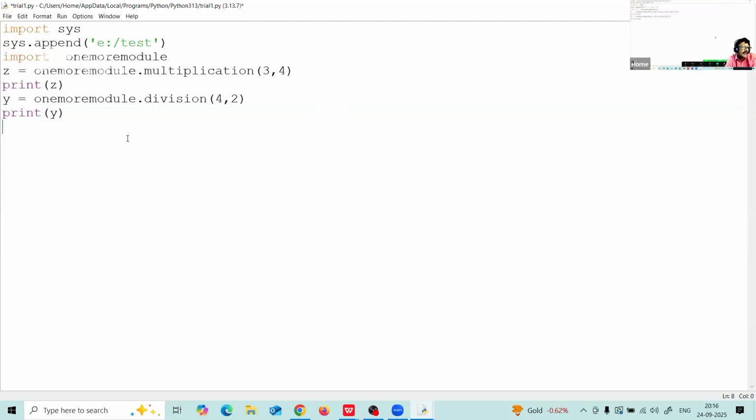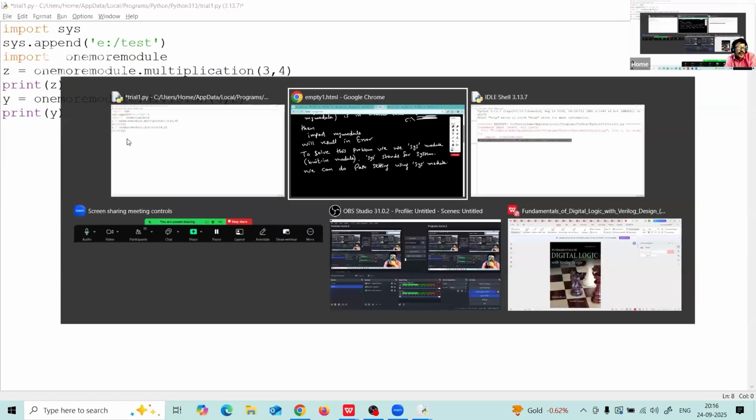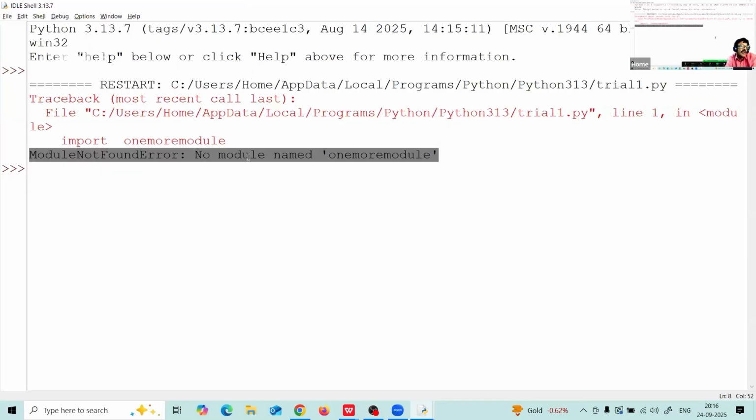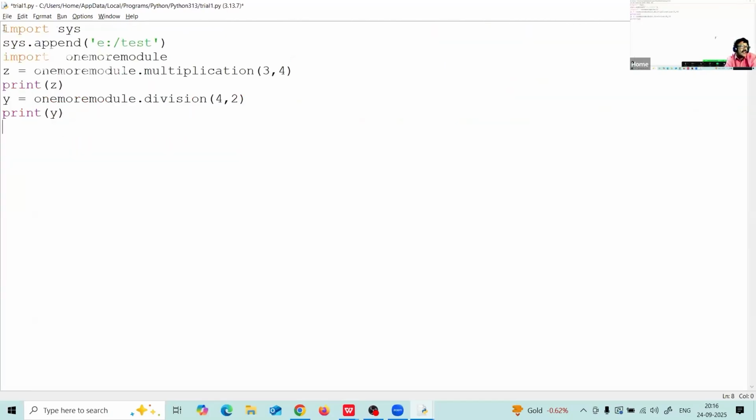Now, magically, this error which was shown, see, what was the error? No such module found because path was different. Now I have made these changes using built-in module sys. I have appended this path. Okay, I'm so sorry. I made a mistake, sorry. Sys.path.append it is.